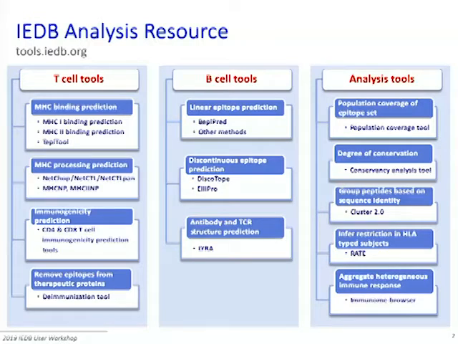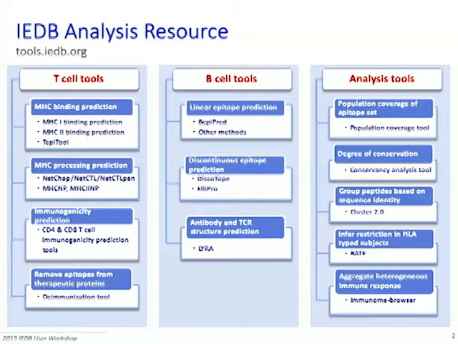And coming to the analysis tools, the first one is the population coverage tool. I think there was a question before. What this tool does is, if you have a set of epitopes and restricting alleles, and you want to know how much coverage you can get in a certain population or the global population, you can input that data, select the desired population, and get an approximate idea of how much of the population this epitope set can cover. Alex will be going into more detail with that tool later.